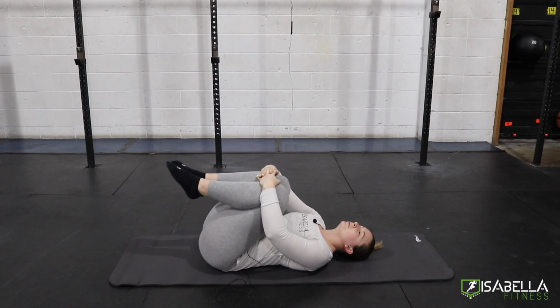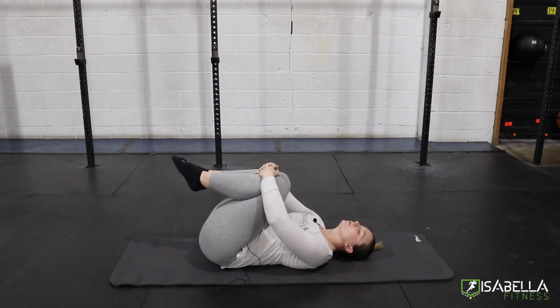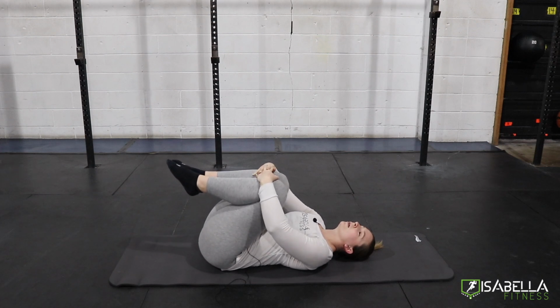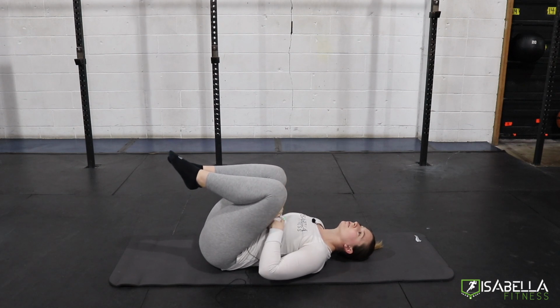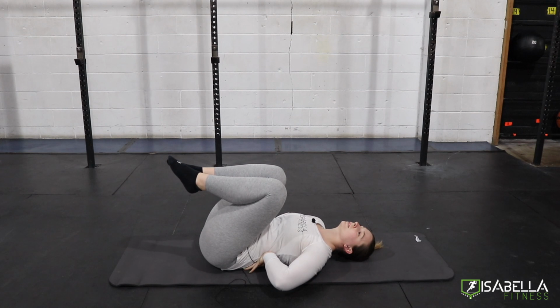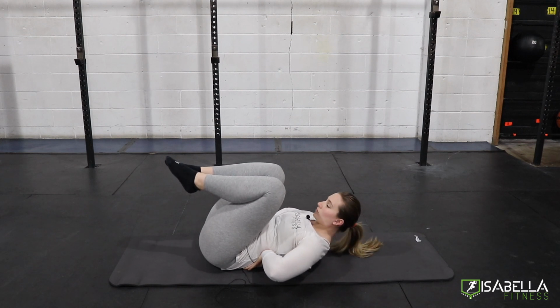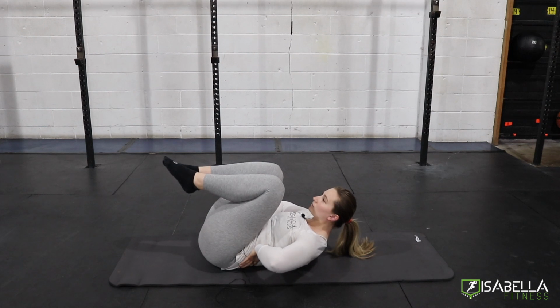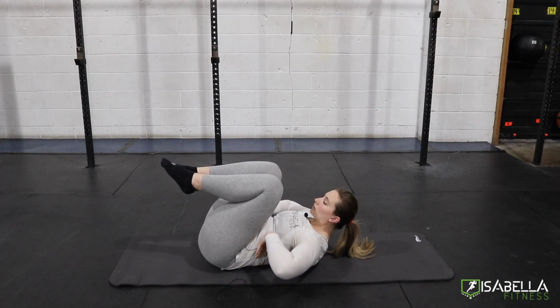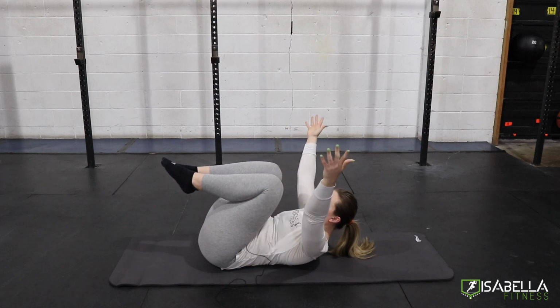Now another position you guys might be familiar with is a hollow position. Now I'm going to ask of you guys to really press your back onto the floor so that there's no space. We're going to lift up our shoulders a little bit. We're going to stay with our knees tucked in this position. And we're going to put our arms towards the sky.